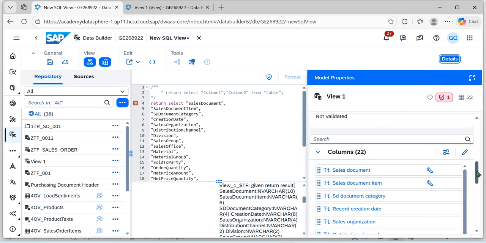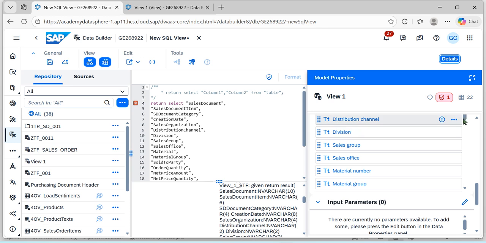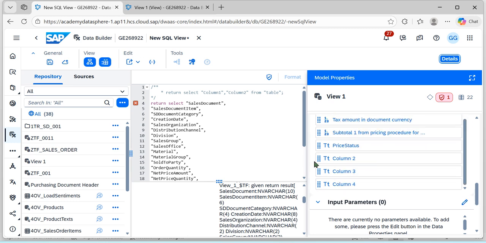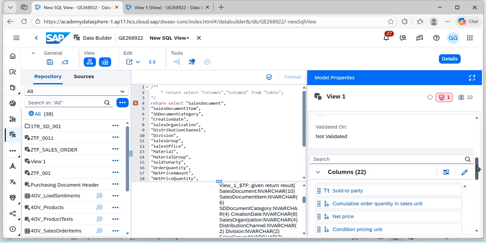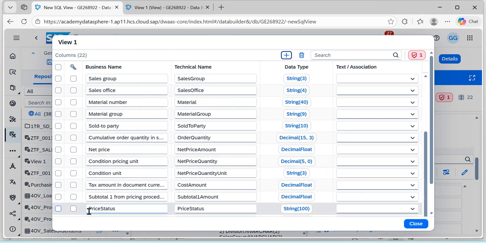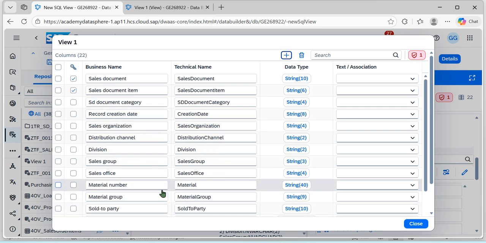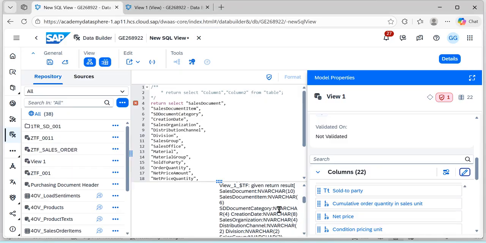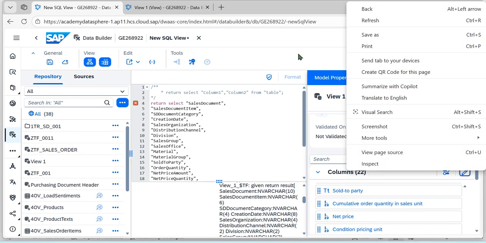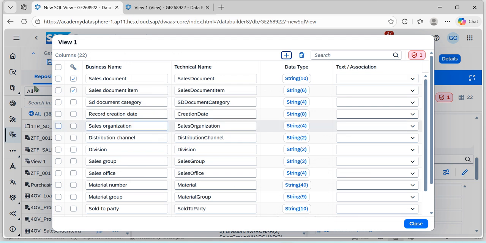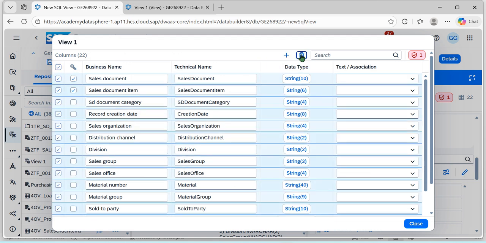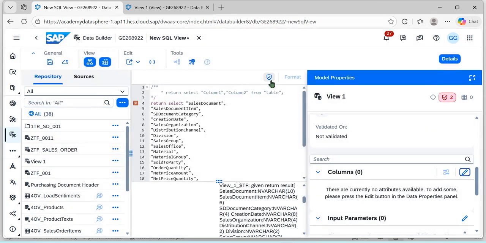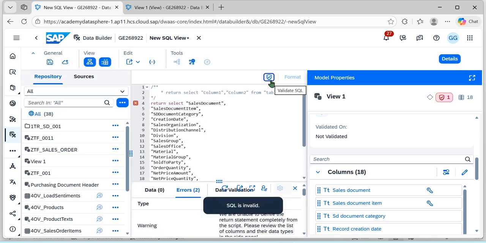This one, modify the last column, modify like capitals. Okay, sorry. Some extra columns are added here, that is okay. I will do one thing: go to change, select all, delete. Valid, invalid. Okay, that's good.